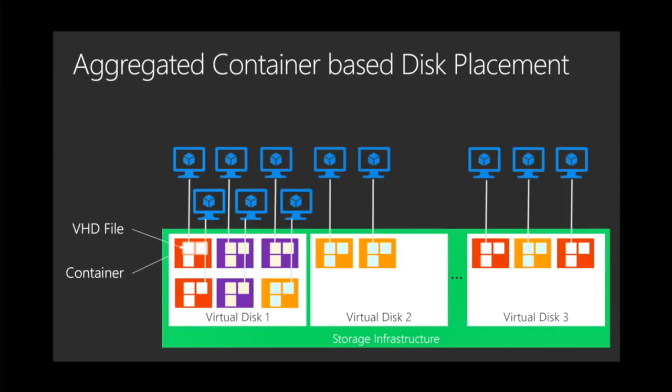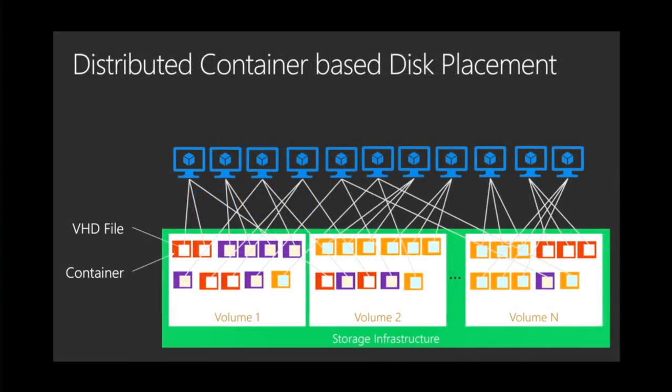So if I build that out, then I have essentially the example of multiple VHDs contained within each container. But you as a user of Azure and Azure Stack have the opportunity to associate a single VHD with one container. So you can actually break that association if you want. If I have 3 VHDs in a single container, then I can split those apart so that I have 3 containers, containing 1 VHD each.